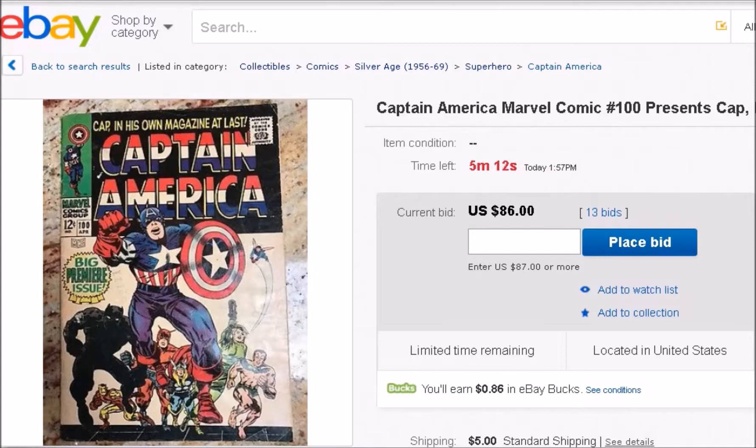The majority of people on eBay do not know how to bid properly in order to win. I picked a comic I was interested in bidding on — Captain America issue number 100, his first solo series. The bid is at $86, and from the pictures it's in pretty decent condition. I always seek out books I'm looking for by going to 'ending soonest,' because that's usually the best way. Another way is to look at buy-it-nows where a seller just doesn't know the value of the book — not everybody who sells comics is a collector.